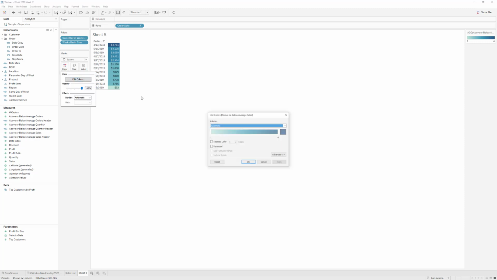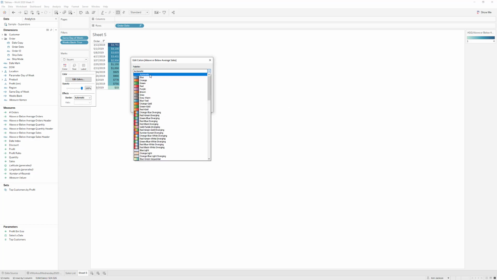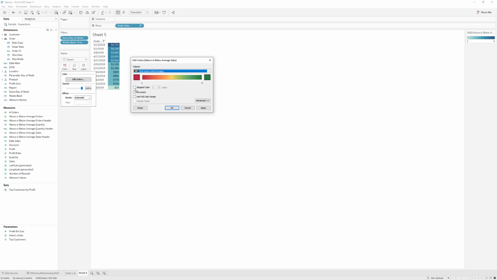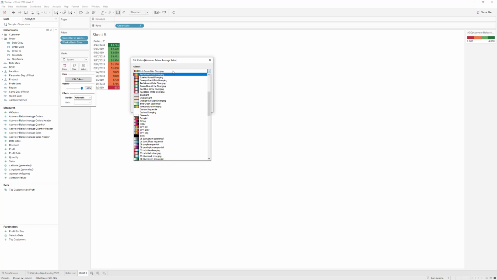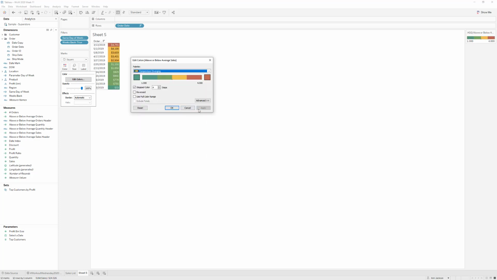So all we need to do now is come in and adjust our colors. And again, I think I used, maybe it was the red, green, gold diverging. I honestly can't remember at this point. That doesn't look like it's accurate. I think it was temperature. I should have known. Okay, so all I'm doing is setting the steps to 4 colors. You can see that it's the reverse of what we want, so we'll just reverse it. And now we have exactly the same set here.